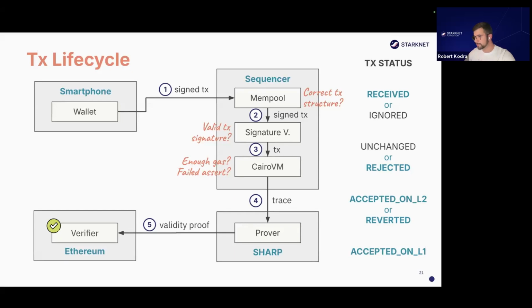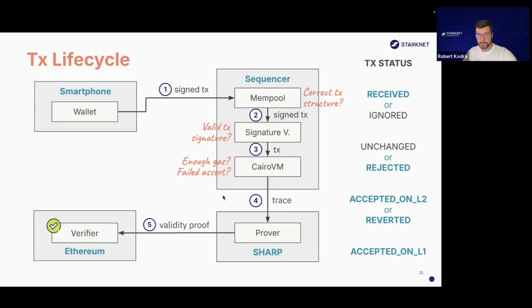Okay, does accepted mean how many confirmations, or is it final? So accepted on layer 1 means that it reaches finality. You cannot modify the state of it. That's what it means. How many confirmations? Well, that's a good question. I don't know how many confirmations Ethereum needs to validate a block. Not entirely sure, but finality means that you're unable to change the state of it. That's when the finality happens.